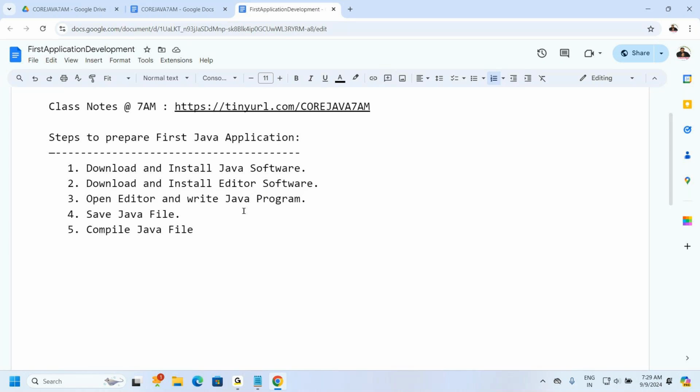Almost all of this is only the compile Java file step, the javac command. I need to discuss it for nearly 2 to 3 days of time. Content is available, and important points are available there. We have to understand them. So definitely, it's a very, very important topic for us.